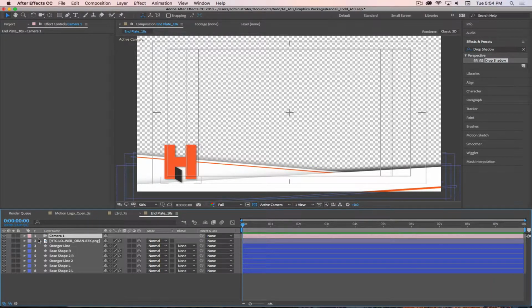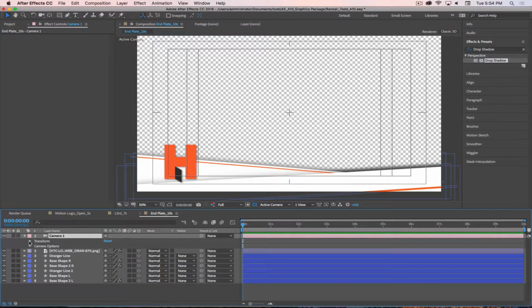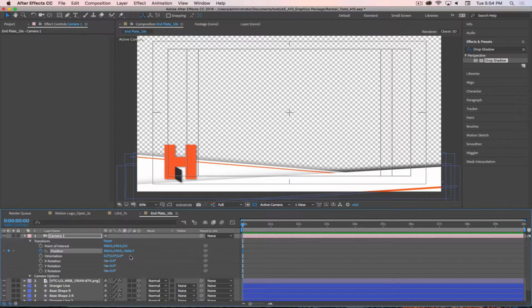Okay, so let's just do a really simple camera move on this. I'm going to have the camera moving subtly the whole time. I'm going to go into transform, and I'm just going to do a very, very simple position change, just so we get some subtle movement on the lower third as it's playing out for the full 10 seconds. So I got my position keyframe set at 0. I'm going to scoot over to 10 seconds, and I'm just going to have this thing arc around the logo, just creating some nice subtle motion for all of the 3D elements.